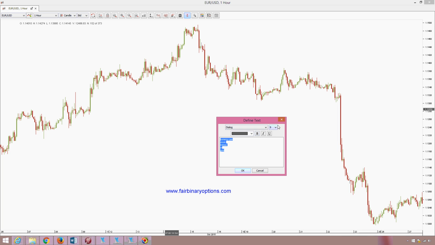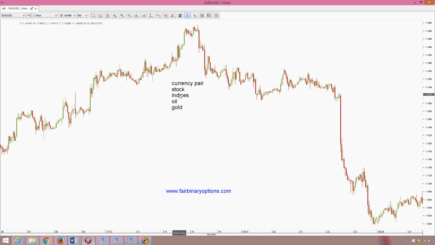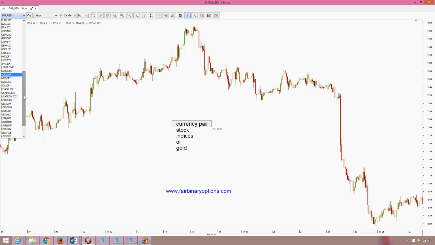These are the choices one has to face when trading binary options, or at least the most common ones offered by binary option brokers. By far the best represented category is the first one, the currency pairs. Take a look in here. This is the euro US dollar on the hourly chart, but see how many currency pairs there are. We are talking about a lot of possibilities here.